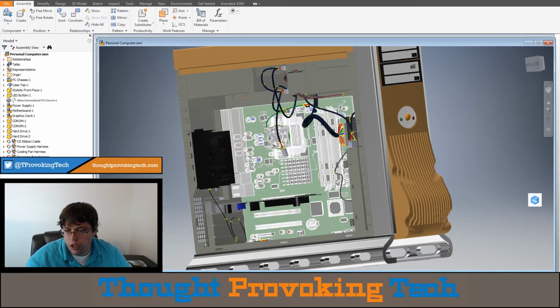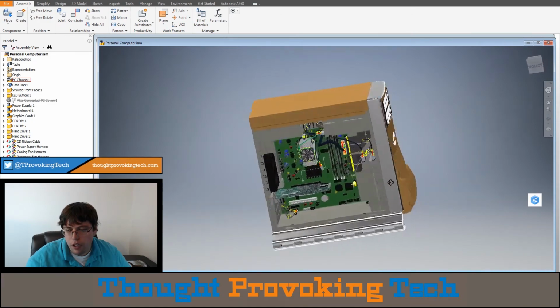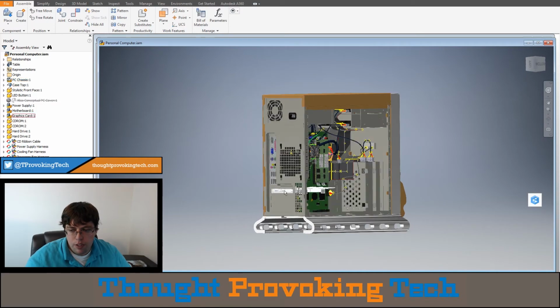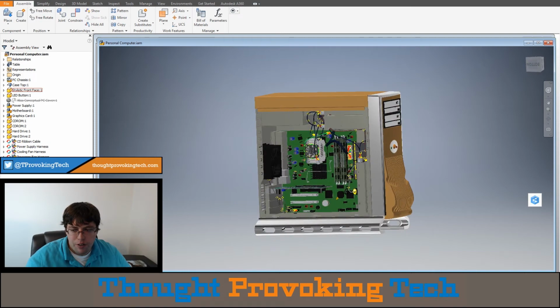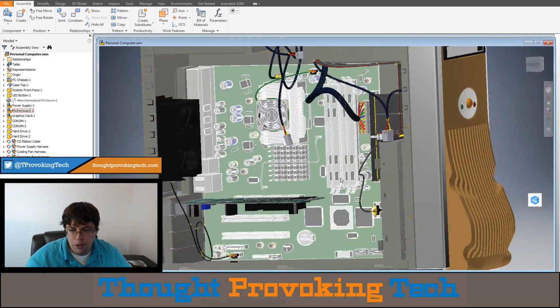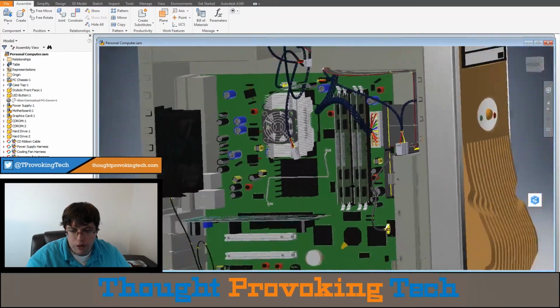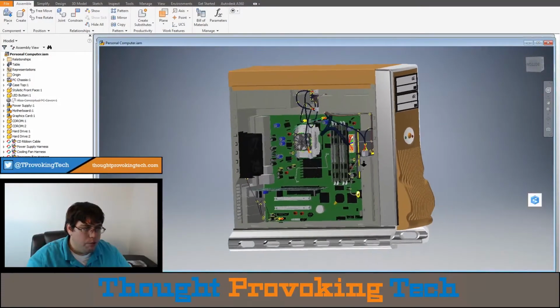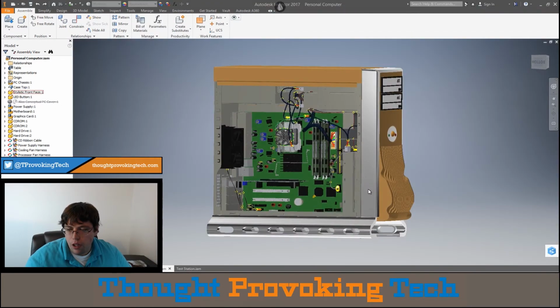So let's just run to the local client real quick. So pretty much the same thing. Here's the Inventor on my computer, local computer. And when was the last time someone saw an S-video port on a computer? That's been forever. But the same thing, pretty much an identical experience. Outside of the little graphical glitches that you get every once in a while, it is pretty much the same experience. Not really anything you can discern just from daily use.